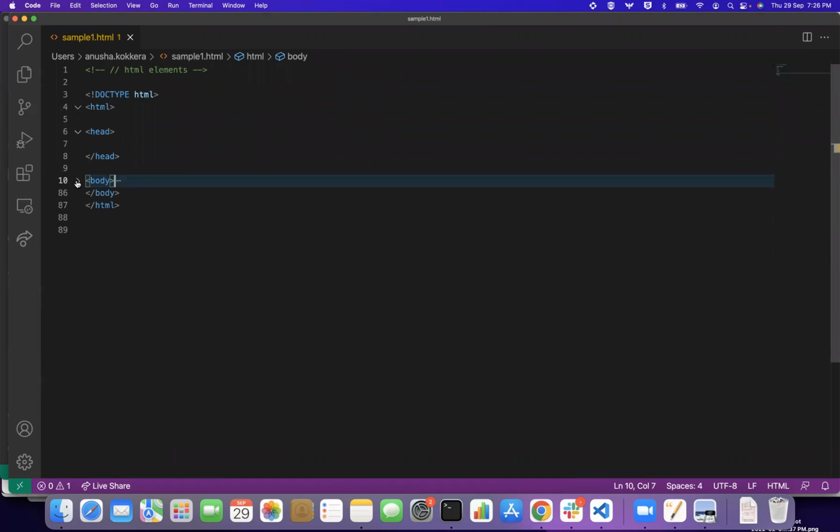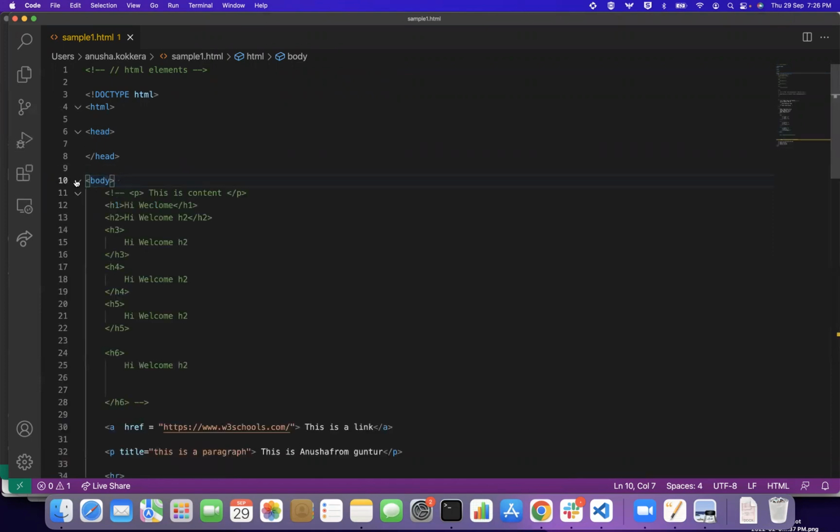Line by line. It will retain the spaces and will print the exact content on the web page. Am I correct? For that purpose, we will be using which tag? Pre tag.